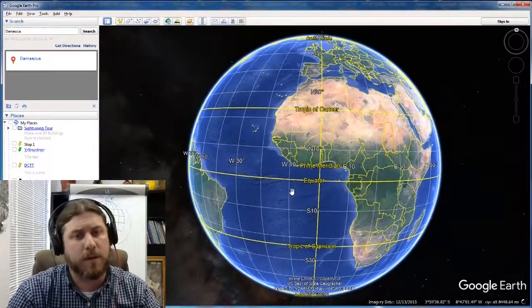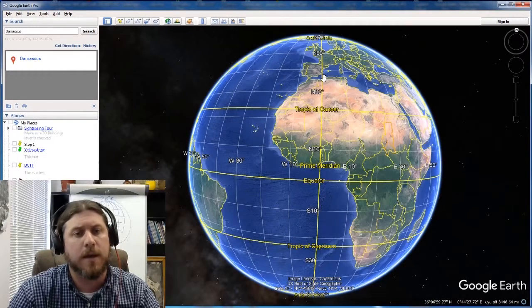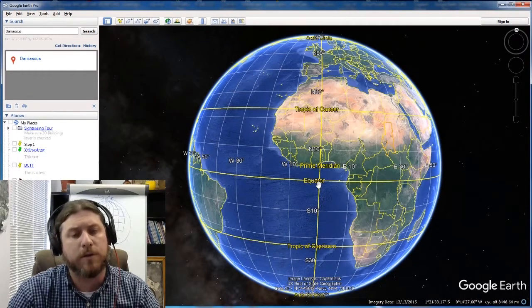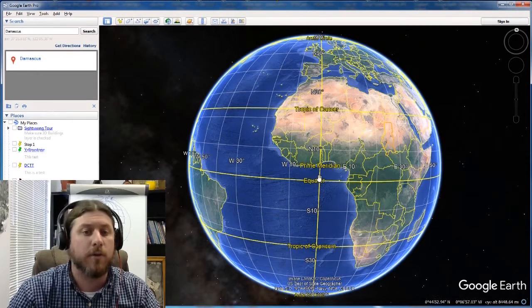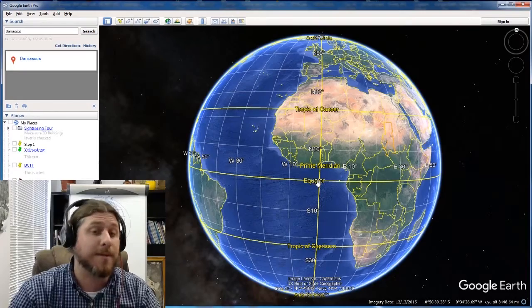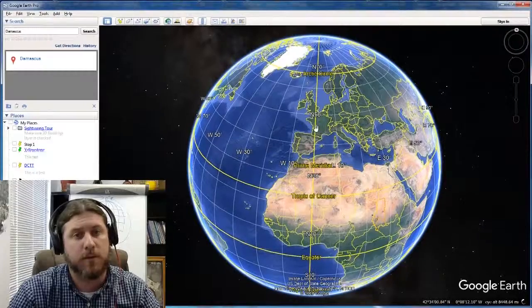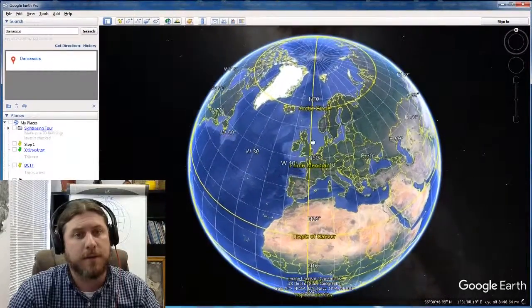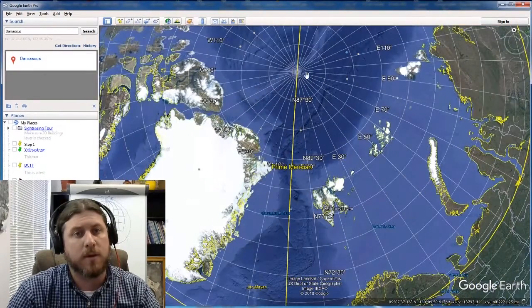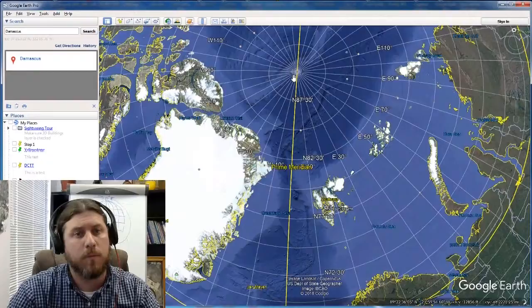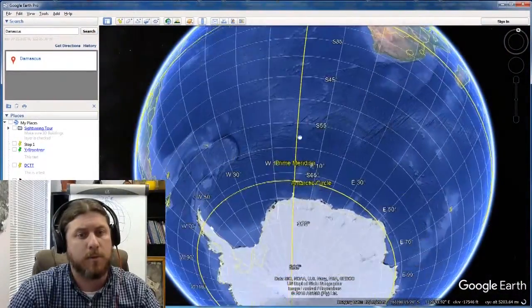One of the things that's really visible on this is a topic we discussed earlier, which was converging meridians. We know that 1 degree of latitude is approximately 69 miles. We also know that 1 degree of longitude is approximately 69 miles, but as we move poleward, it approaches 0, and this is because of converging meridians. We can see here that as we move poleward, the meridians all converge at both the North Pole and the South Pole.